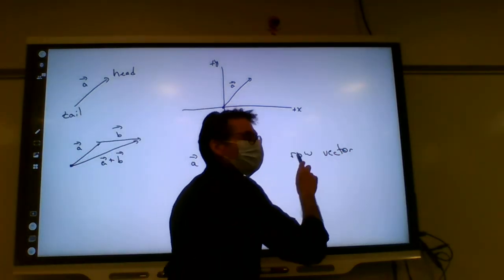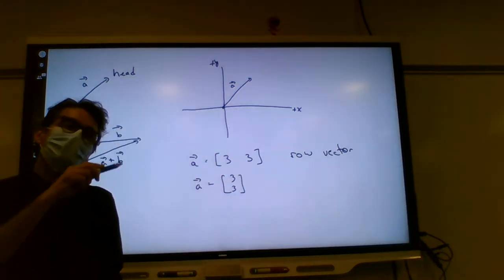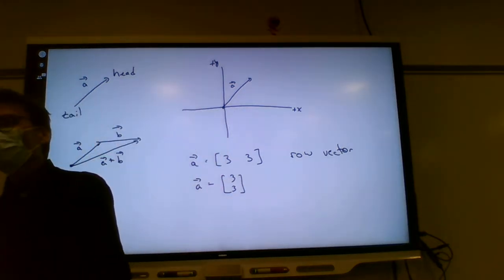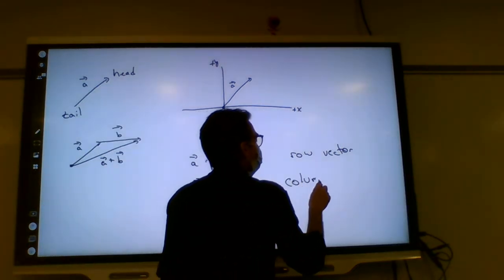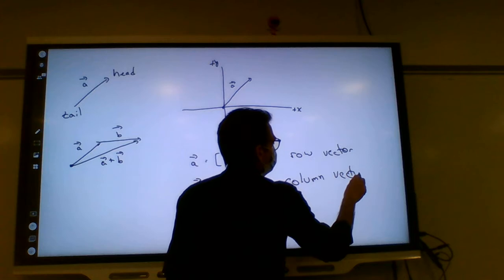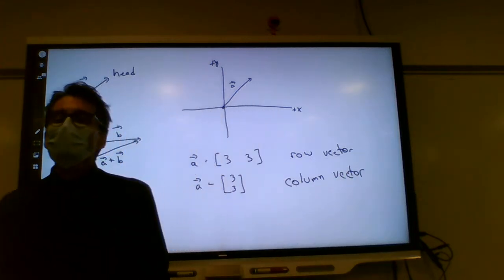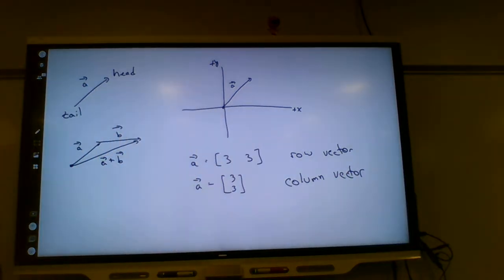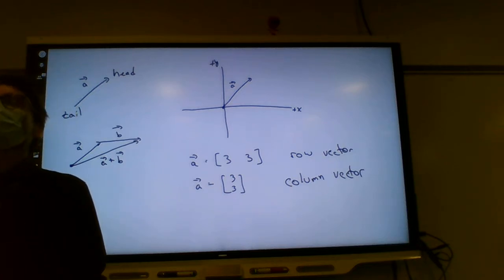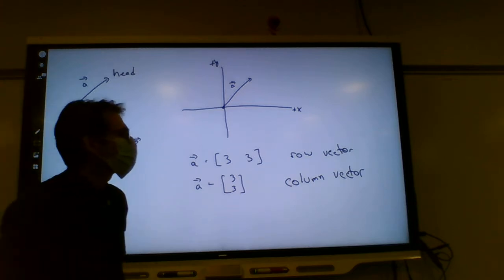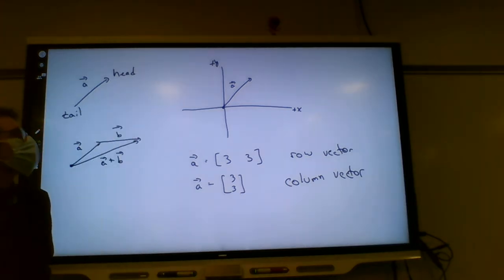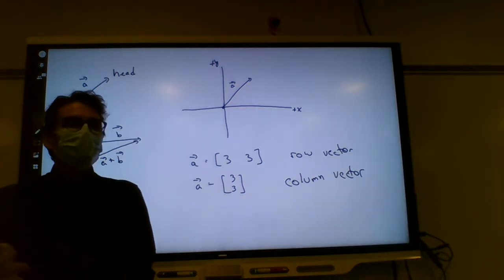Geometrically, it doesn't matter, but algebraically it does. There are certain things that we'll see later where sometimes we want things written as a row, sometimes as a column. Sometimes it is an actual difference in terms of what's going to happen. They'll take on different meanings, different applications, depending on whether we're talking about a row or a column.